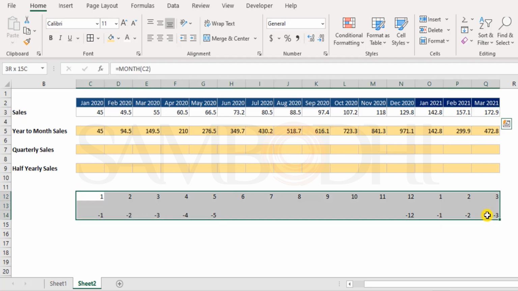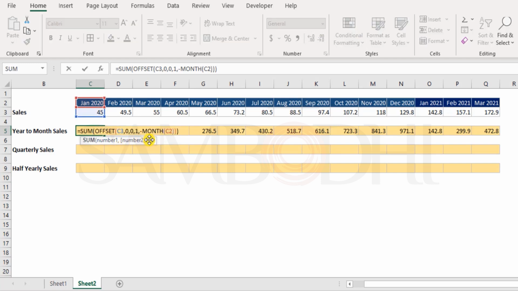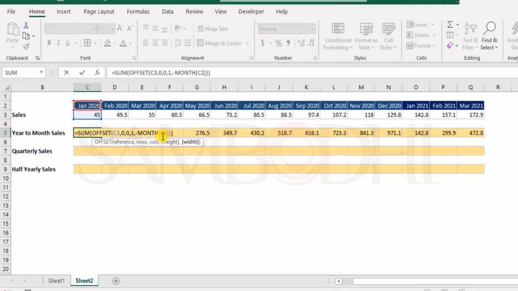The trick is in how well you use the function in Excel to derive your desired results. That's the art there. It's not just about knowing functions, but it is the skill of how well you can use the knowledge that you have gained or the functions that you have learned. So here, in order to escape the scenario wherein in January it should not select the cells from the previous year, I made the best use of the month function. For August, it's the last 8 months. For September, last 9 months, and so on. So this month function gave me the width, that's in the width section in the offset function.